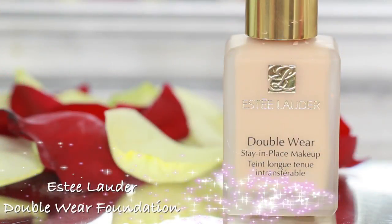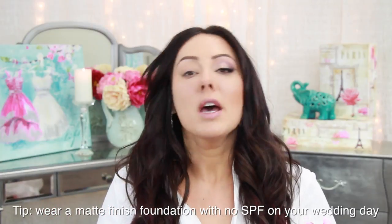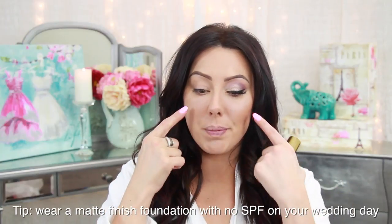You want to make sure it's something a little bit more matte finish, because we want to put shine just in strategic places. My go-to foundation for brides is the Estee Lauder Double Wear. It gives you that matte finish so you can choose where you want to put your shine — you don't want something very dewy all over because photography is going to bounce off that shine and make you look a little bit greasy. I applied that with a flat foundation stippling brush, stippling it all down and coming down your neck just a little bit so it matches your face.